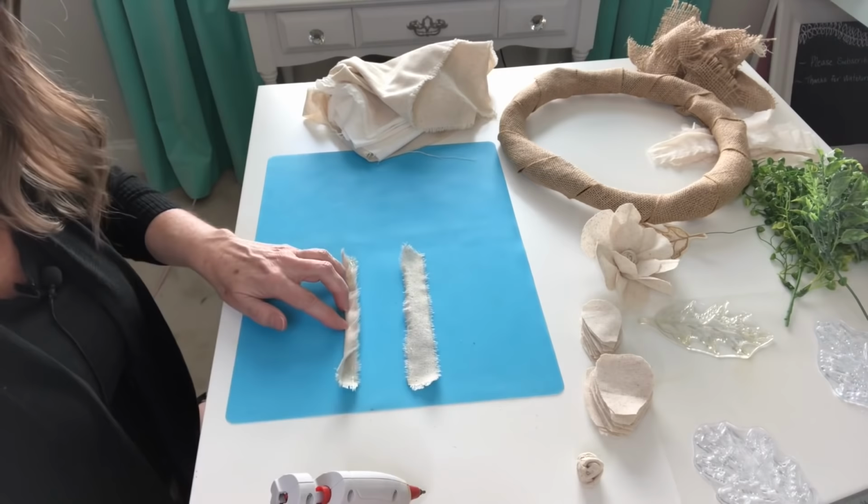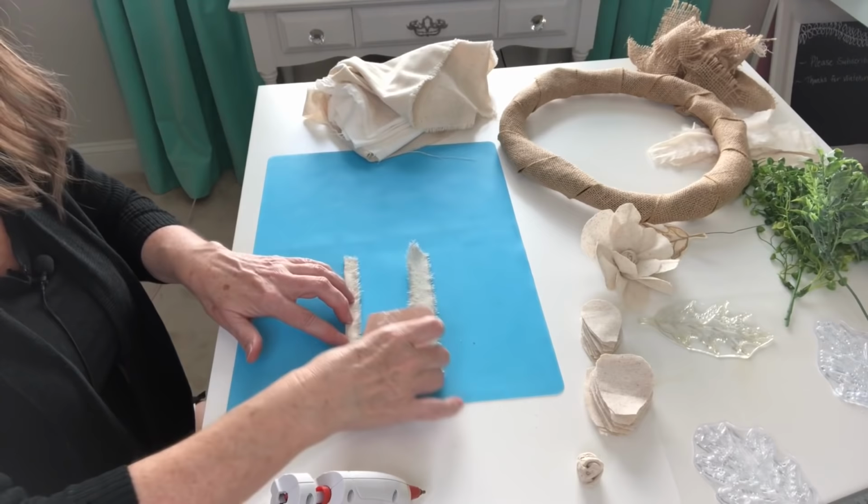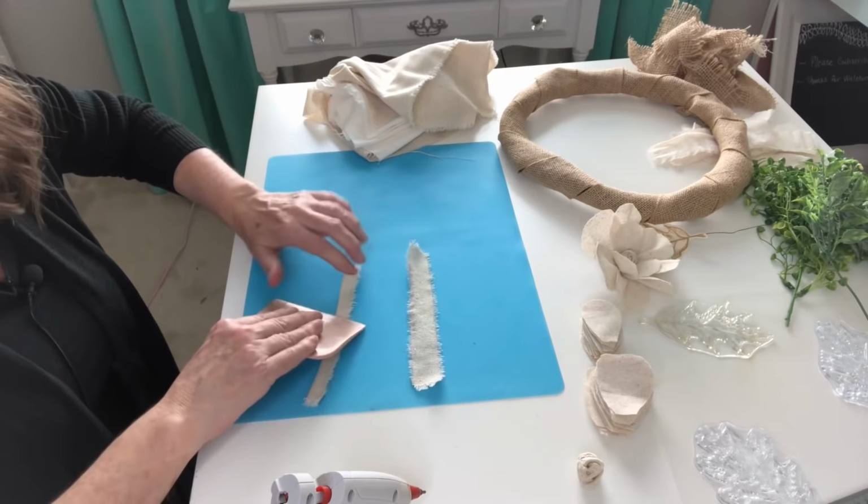And I always use my Bondo spreader. I'm sure you guys missed it last week. It didn't make an appearance in last week's video, but here it is. Bondo spreader. I'm going to do the same with this one right here as well.